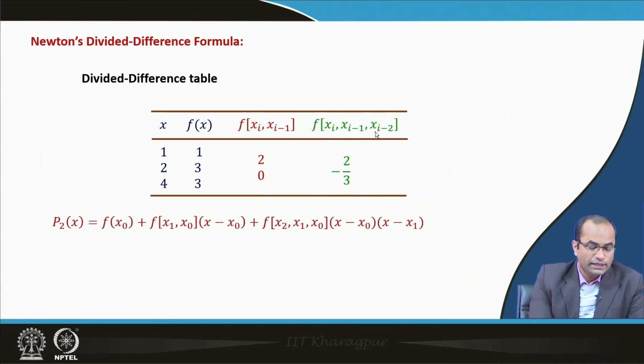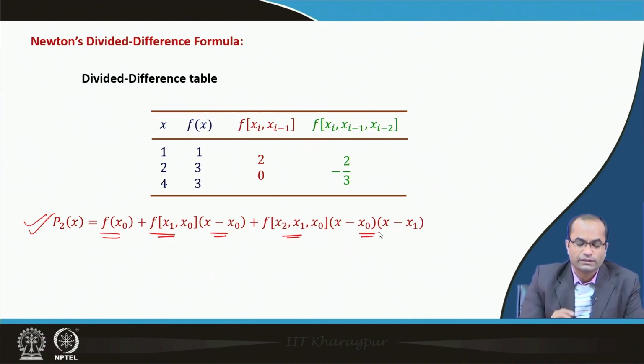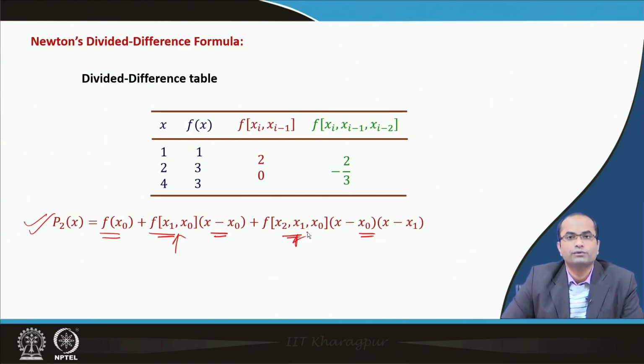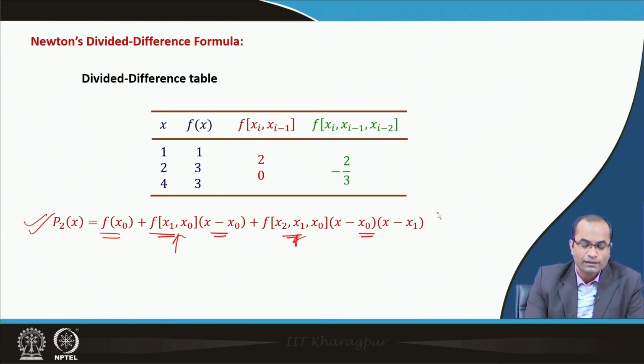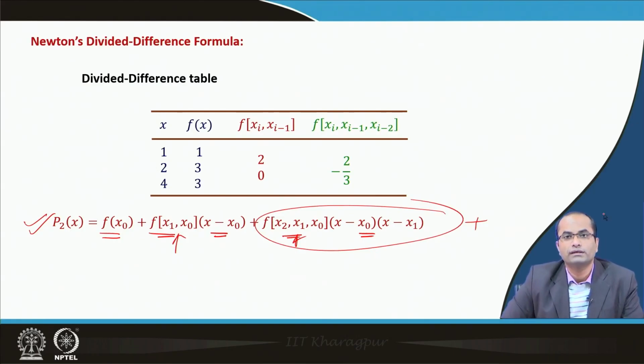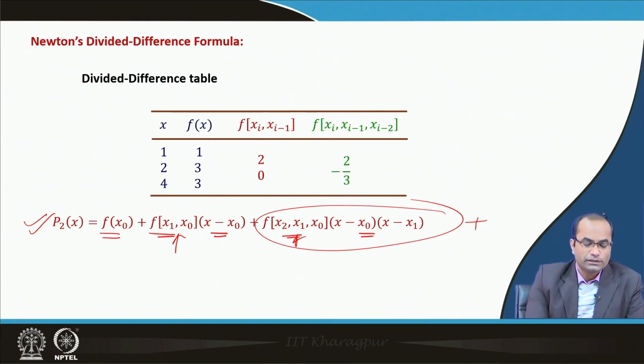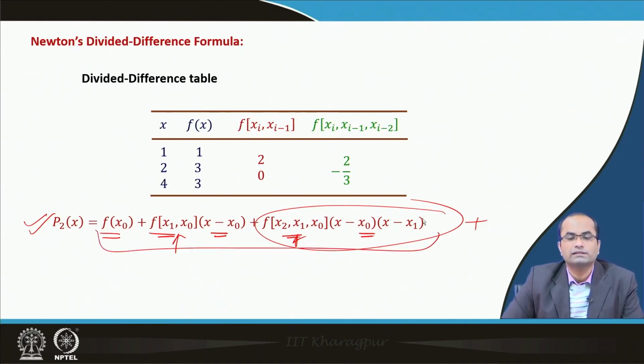And then we can simply use this formula where we have f of x naught, then this divided difference times x minus x naught. So, in this case we can now substitute these divided differences. One more benefit here, similar to Newton's forward and backward difference formula: if you want to add one more point, for instance, then one extra term will be coming in this formulation, but all the rest of the calculation will remain as it is, and we can continue just having one more term there, and we will get a new polynomial.